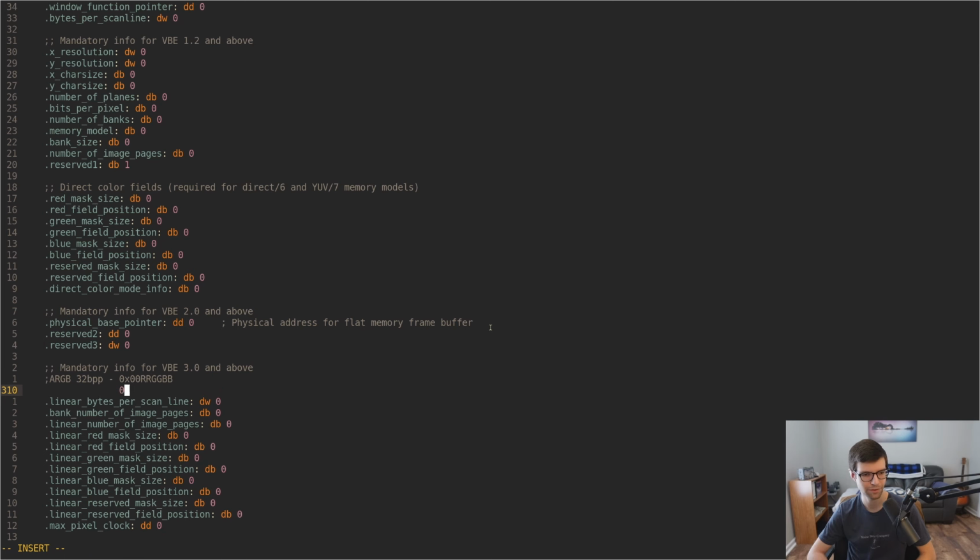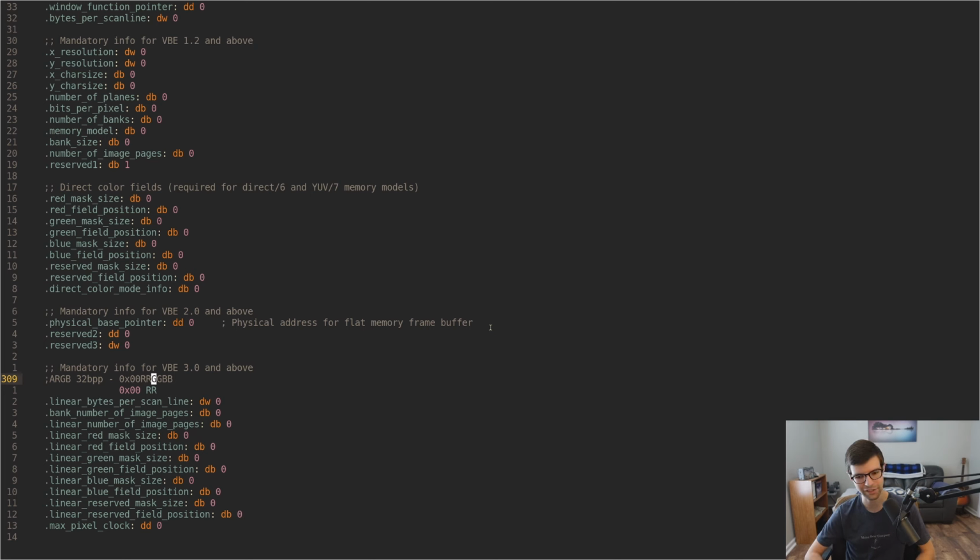So we'll have red as two 4-bit values put together for this hex value. And it appears at position 0, 4, 8, 12, 16. I think it counts up from 0 though, so the red mask size here would be 8, and the red field position would be 15, which is the 16th bit if counting from 0.